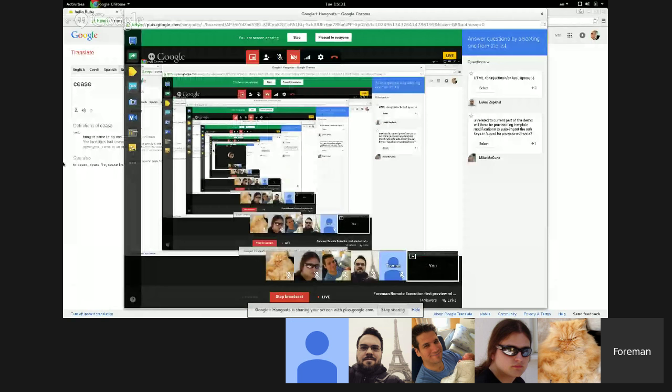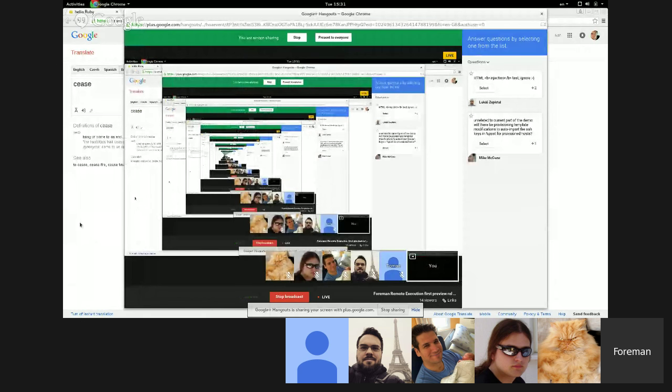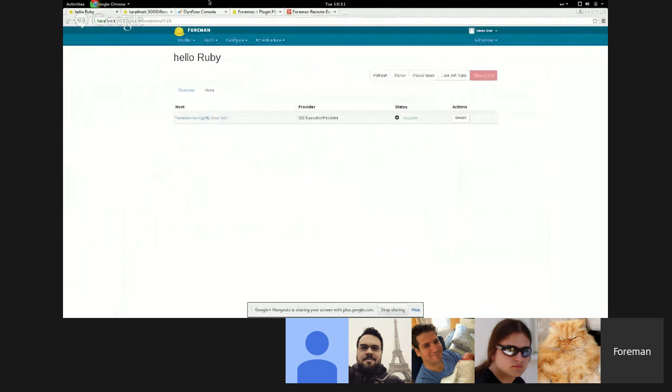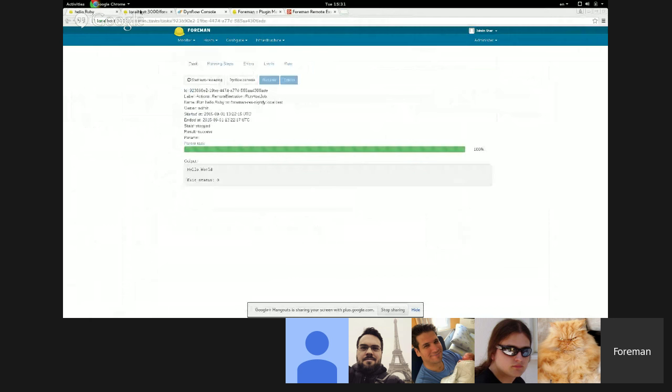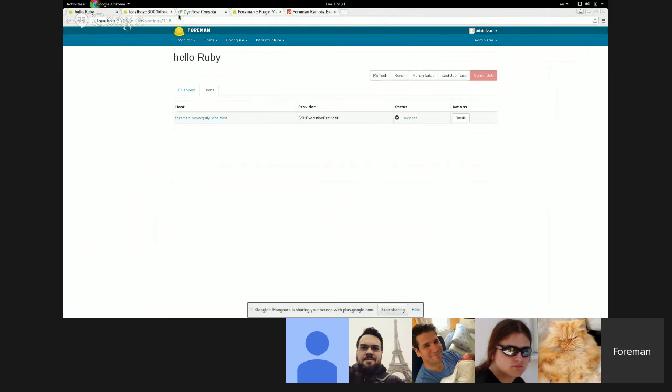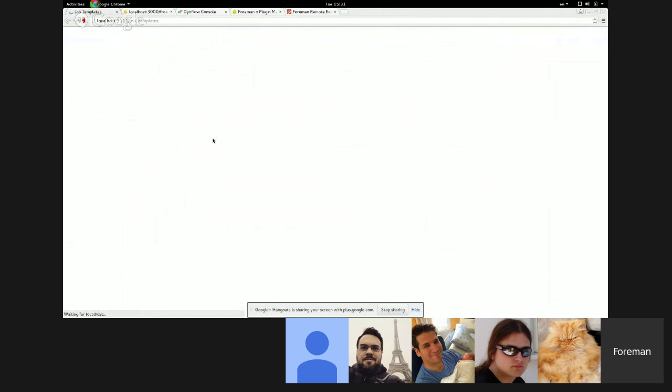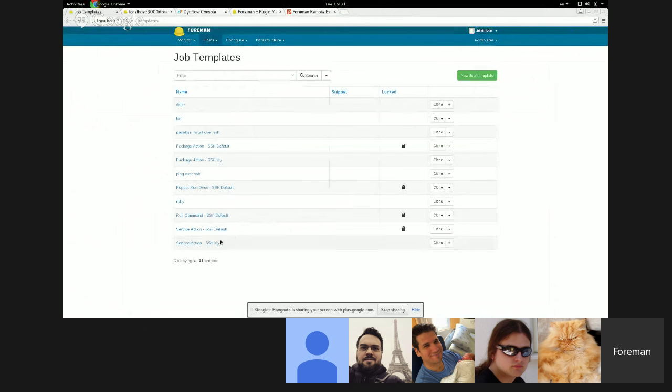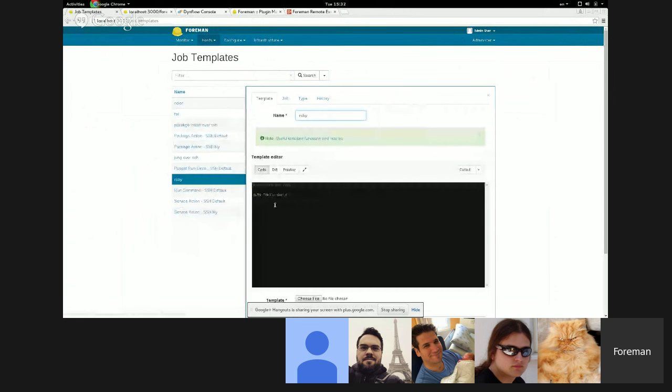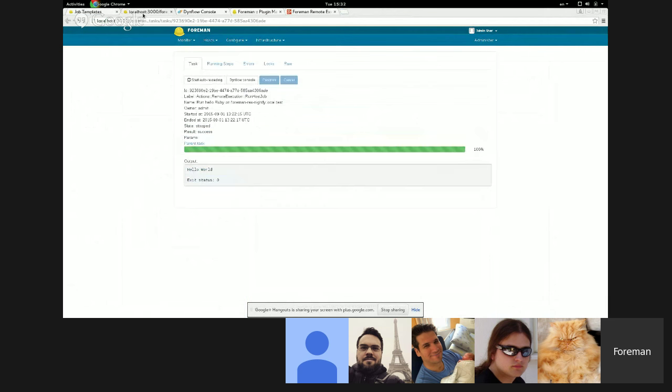So I hope you see the inception. As you saw, I skipped one question, which was if one can specify which shell or interpreter is used for running the script. I wasn't sure, but I've just tested that you could run Ruby with this template, a Ruby script, and run it as the remote execution action as well.